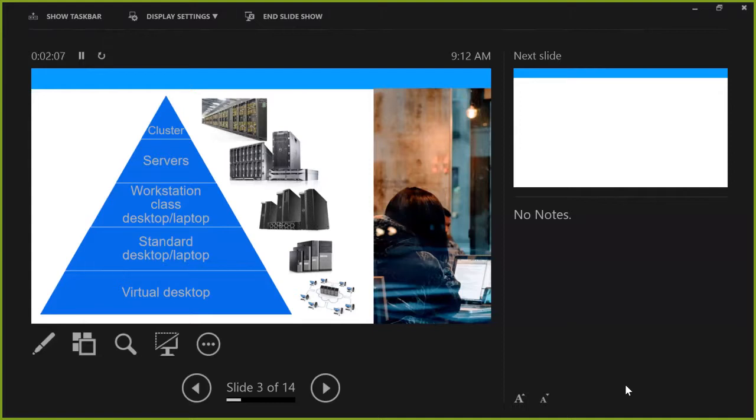And then once we go above, we have the workstations. These are the Dell Precision workstations. I've been getting a lot of interest, especially from people working with large data sets, so they need a large amount of RAM and multiple processors. When you go into the Precision workstation class, you have the option of getting a dual processor with multi-core Xeon processors. And then you could have up to, I think, 3 terabytes of RAM if you have the money for it.